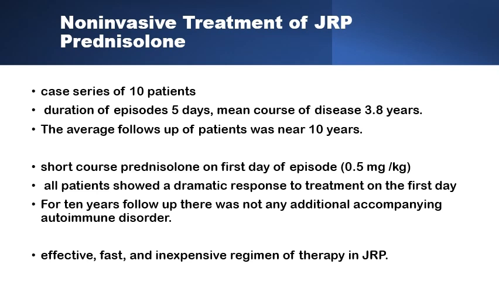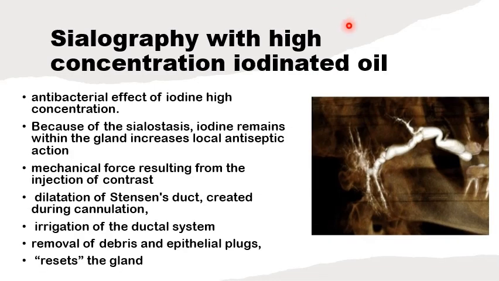Of the other forms of management for juvenile recurrent parotitis, it was noted that parotid sialography with a high concentration of iodinated oil is not only diagnostic but also of therapeutic value. This can be attributed to the antibacterial, antiseptic effect of the iodine in high concentration, and because of the sialectases, the iodine would remain longer within the gland, causing a more pronounced local antiseptic action.